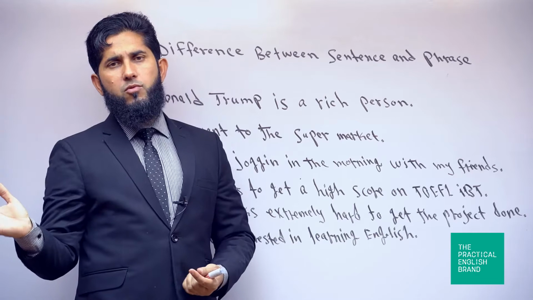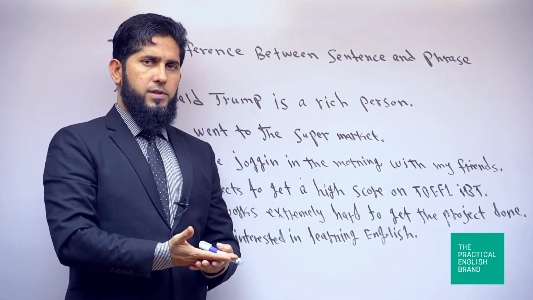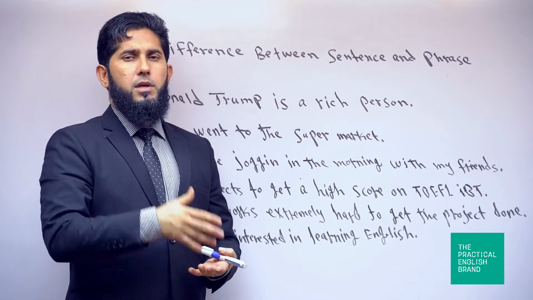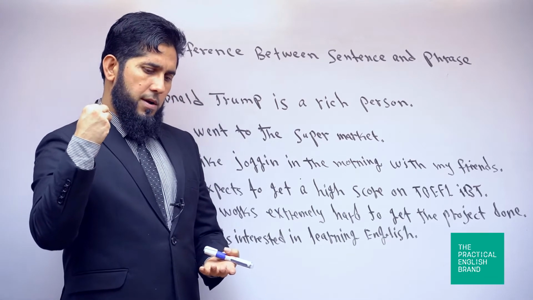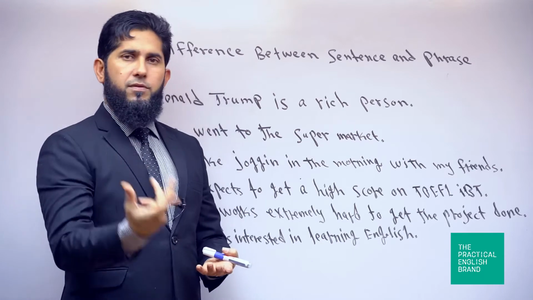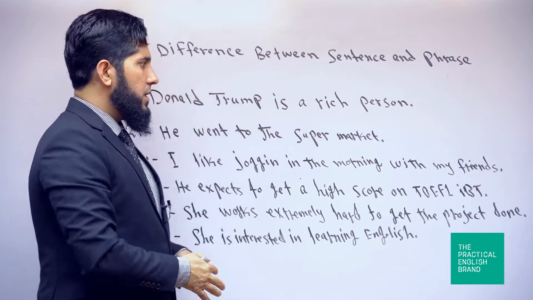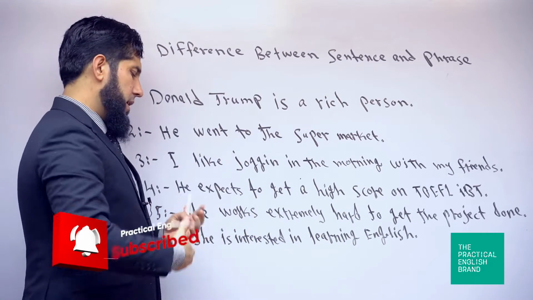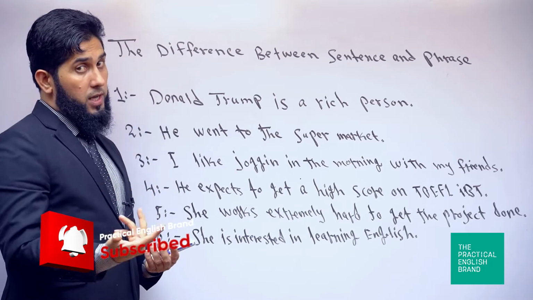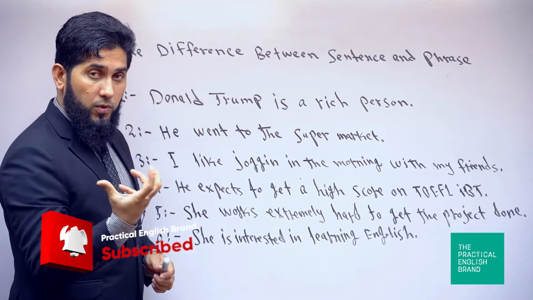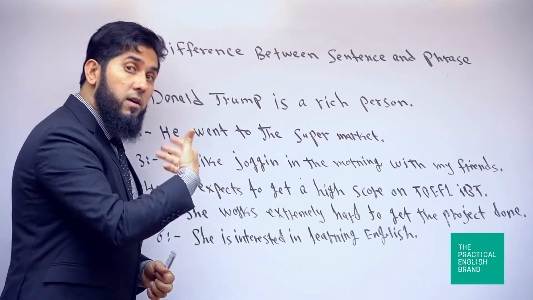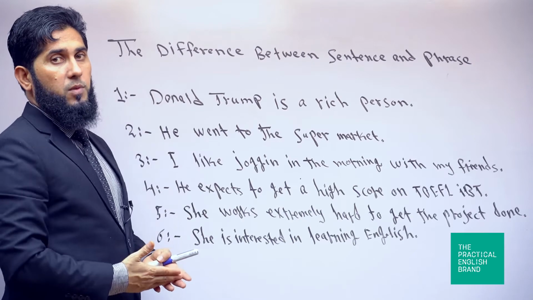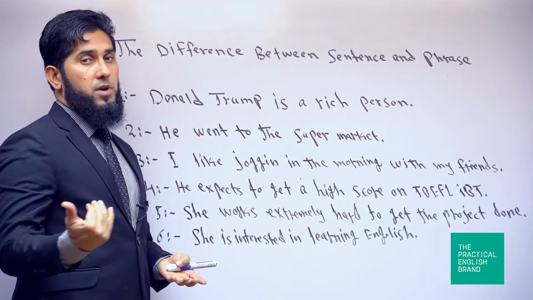Okay, now, we have different types of phrases in the English language. Preposition plus other related words, prepositional phrase. Gerund, noun plus other related words, gerund phrase. Noun phrase. Adjective phrase, adverb phrase, verb phrase. So look at these examples and let me further clarify the idea of what a phrase really is. As I said before, it is a group of words which can be used as a part of a clause or a sentence. But if it's alone in written English, it does not give a complete meaning because it does not have subject and verb.